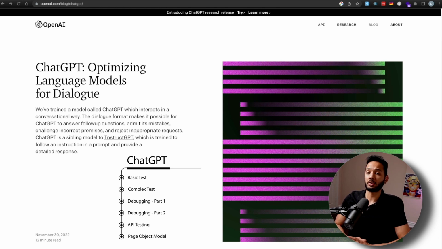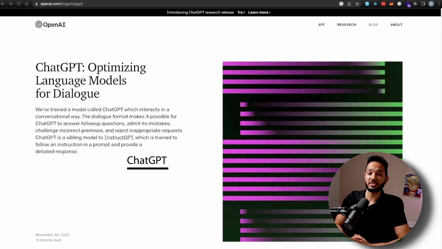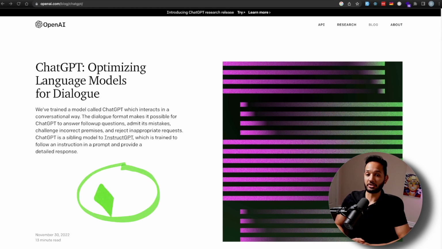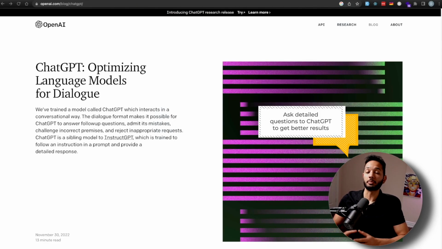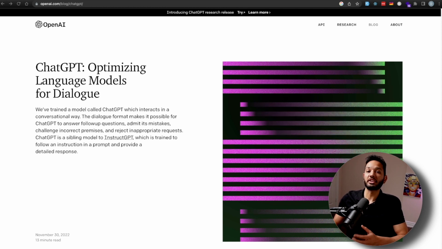So in all 5 of the scenarios, I think the results that we got were pretty impressive. Overall, I'm quite satisfied with this tool. And I think it did a great job in generating all of the test scripts and recognizing what we wanted it to do. Based off some of the testing that I did, I feel like it's really important for you to provide some detailed questions and explain what you want it to do so that it can generate the data accordingly. If you don't really provide detailed information and just give a vague question, then of course you're not going to get detailed answers back, and it's not going to give you the right answers.